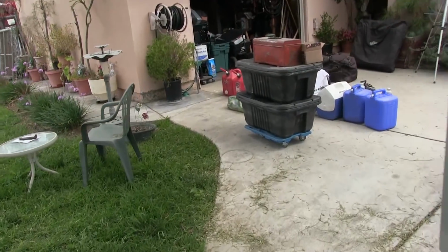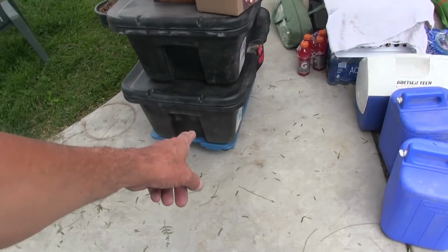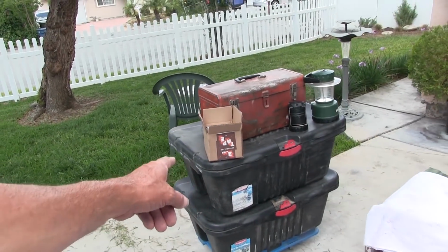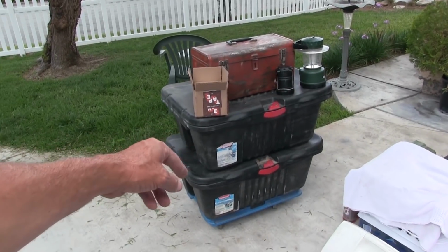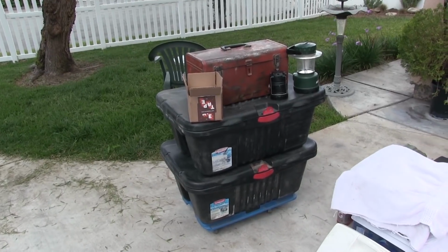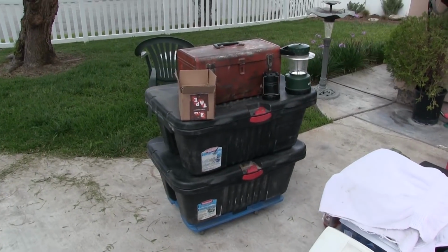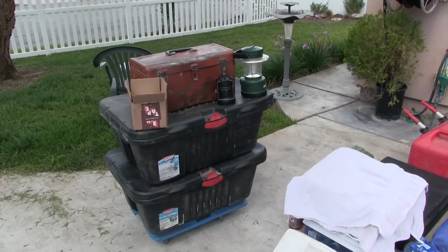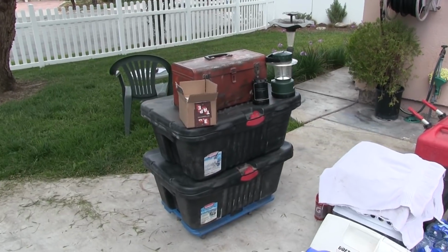So this is everything I carry with me. I've got that with food, usually canned goods, dry goods, my stove on the bottom. The one on the top, I got a bunch of stuff I hopefully never need: antifreeze, oil, battery cables, a hydraulic jack, a bottle jack, a block of wood, a 4x4. What else do I got in there? Oh, an extra air compressor, one of the cheap little 12-volt air compressors, just a spare. I think I got some rope or something else in there, maybe duct tape.